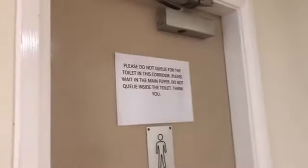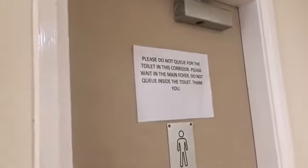Our toilets all have notices on the doors, asking you simply to queue in the foyer if there are already too many people in the toilet, rather than queuing outside. All of the hand dryers in our toilets have been switched off to avoid water droplet dispersal. Instead, paper towels will be made readily available. In our toilets, both the women's and the men's, 1 sink in each has been taped up, so only 1 sink is available to be used.